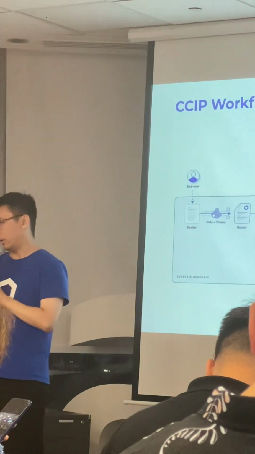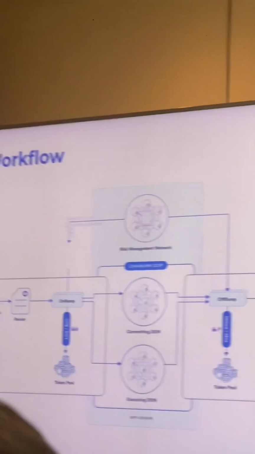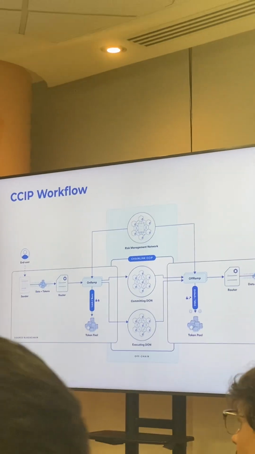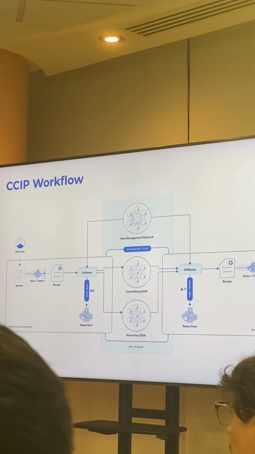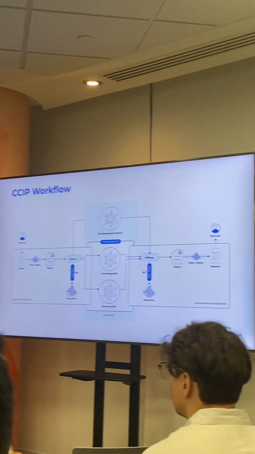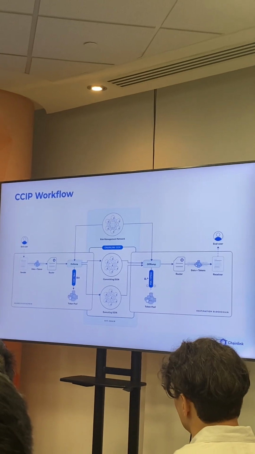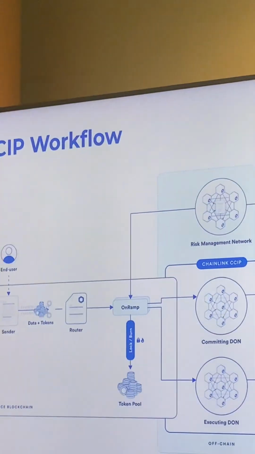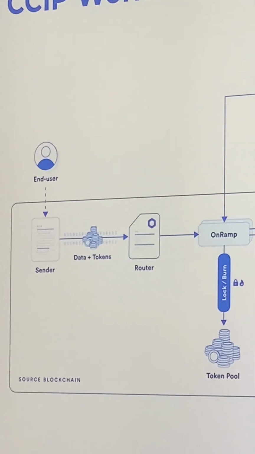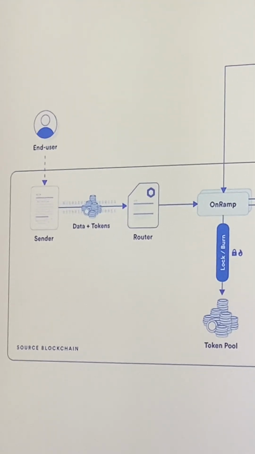Okay, cool. So the last one I want to mention is CCIP. That is the latest Chainlink service published this year. The full name of CCIP is Chainlink Cross-Chain Interoperability Protocol. And the Chainlink cross-chain service is actually more complicated than the last two services, because in CCIP we actually have 3 decentralized Oracle networks to bridge the data from chain A to chain B, from the source chain to the destination chain.